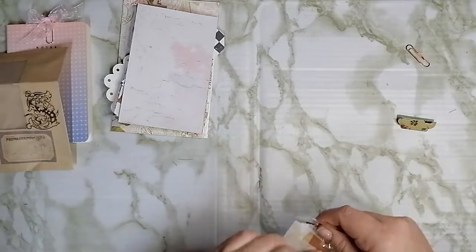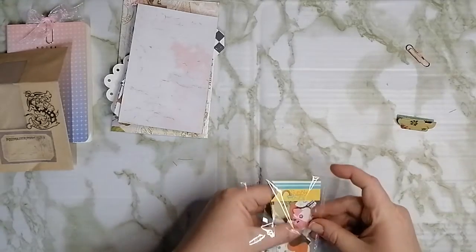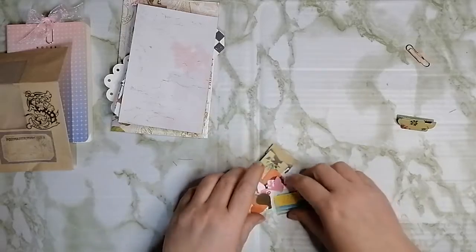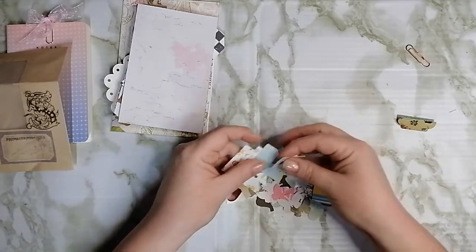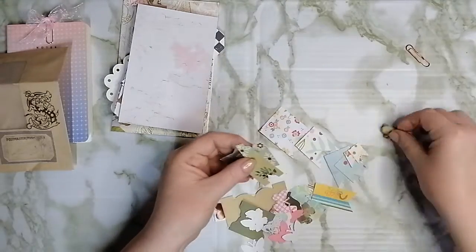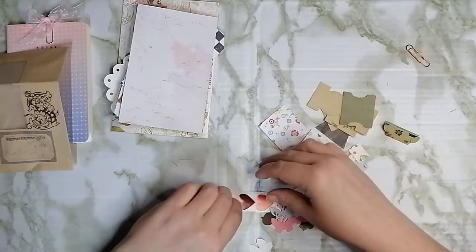Last little packet. Oh, it's one more. Oh, sorry, my bad. It's okay. What are these? Tiny die cuts. Tiny ones. And little baby flags. Oh, those are lovely. You can use those in your planner, by the way. And more tickets. Tabs.